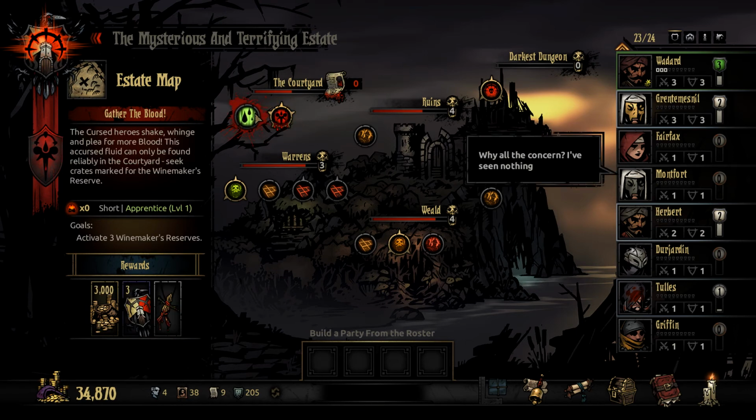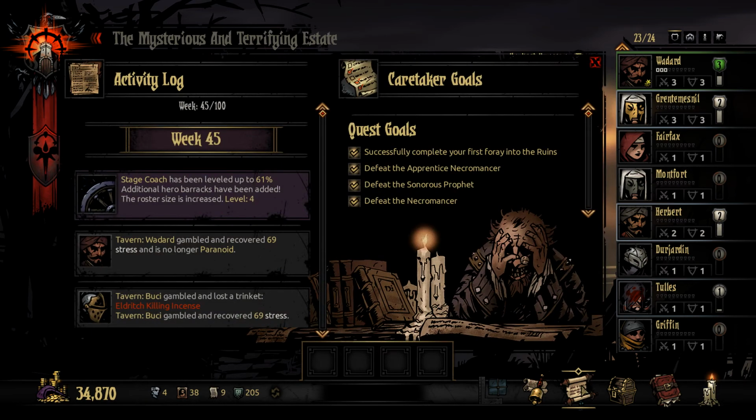So yeah, we're going to maybe do one of these. We don't need the blood right now, but we will eventually, and I just really need to level up these new guys. What week is it? It's week 45. Man, I'm starting to get a little nervous about the timer.